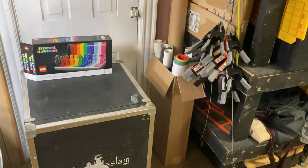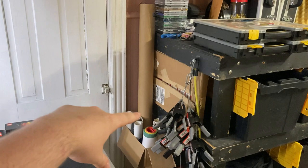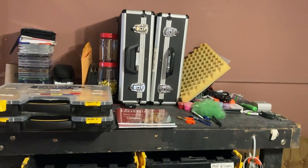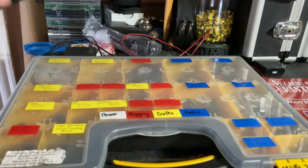Next up down here, we have the banners and stuff like that for what we do for like PA Quality Project. We have a whole bunch of banners for MHPTV and our company, filming in progress kind of signs, a bunch of clamps to clamp things down whenever we need to. On these shelves, we have a bunch more equipment. This is like our mic case, our laptop case, a whole bunch of accessories and GoPros adapters, audio adapters, just a ton of stuff in these two cases that just keeps it more organized.